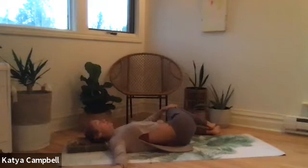Letting the legs and the ankles relax here. Notice the way that the path of the breath changes, a little bit more expansiveness through the right side of the rib cage. As you exhale, relax the lower back, mid back into this twist. Breathe out any tension, any holding in the body.